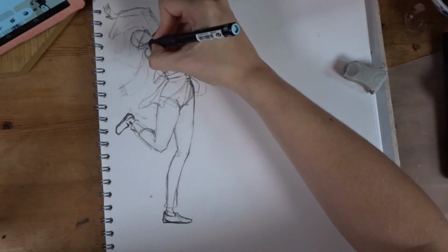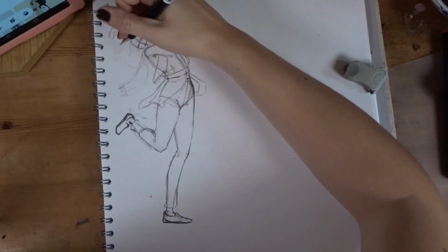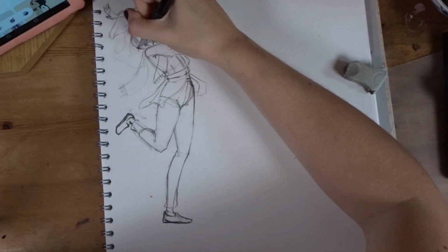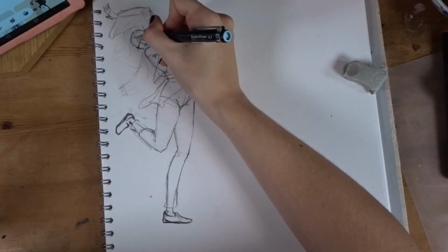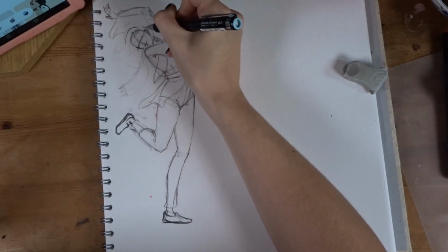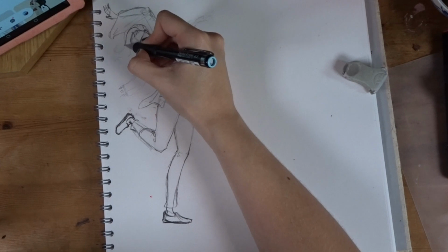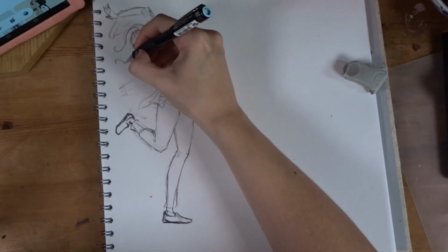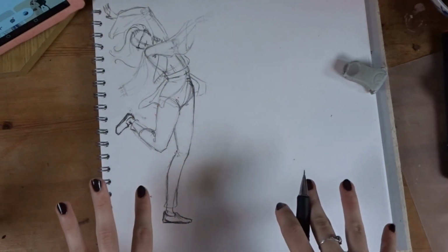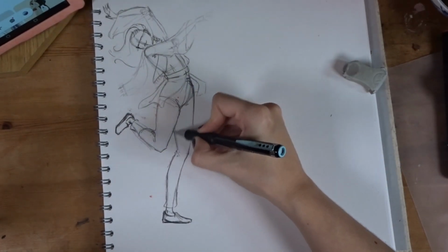Let's draw a face. And be smiling. She's enjoying herself. She's having a momo. You know, we all have these times where we just gotta have a momo enjoying nature, you know? We all have them, I think. I hope we do. If we don't, go out and enjoy the wind and the nature. And I find wind just so glorious. It's just so refreshing, isn't it? That's what I find anyway.